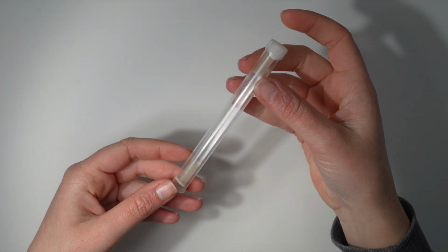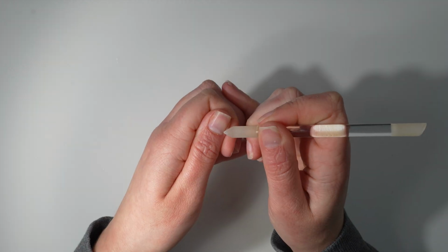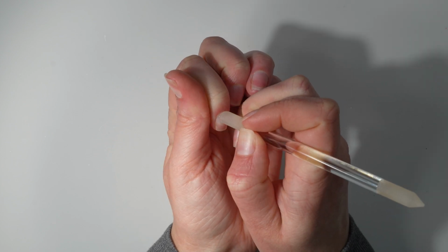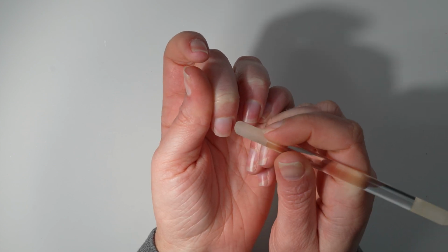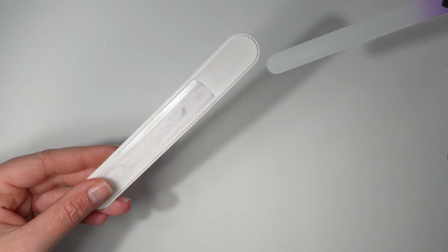started. First, with my glass cuticle pusher, I'm just going to gently push back the cuticle that's on my natural nail. This is going to help the polish and everything adhere properly so I don't have any lifting, chipping, cracking, all of that. So once I'm done with this, I'm just going to clean it up with the other end to make sure I don't have anything stuck. Then with my glass nail file, I'm just going to do a quick shaping.